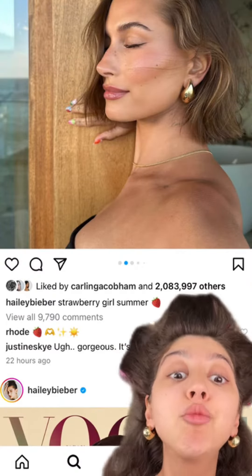You can love or hate Hailey Bieber, but she's a trendsetter. I think strawberry makeup is going to become really popular. I'm going to show you how to do strawberry makeup. Strawberry makeup is a very natural makeup look with a splash of red and a bunch of beauty spots.